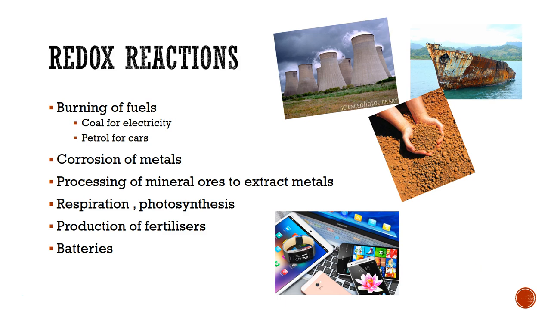So one of the reasons we look at redox reactions is because they are so prevalent in the world around us. If we think about the burning of fuels or any combustion reaction, really, they're redox reactions. This includes the burning of petrol in cars, coal for electricity, and the methane gas that we burn when we light a Bunsen burner. Any of those combustion reactions that give off energy are actually redox reactions.